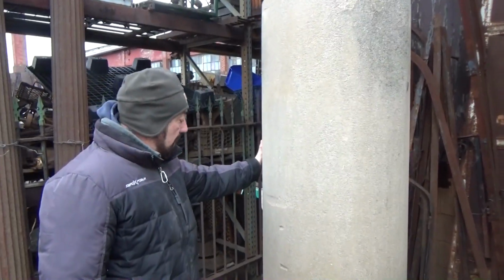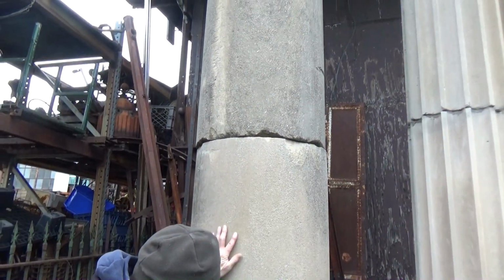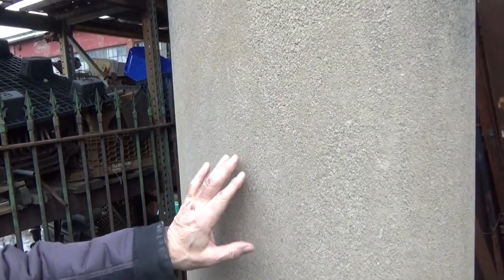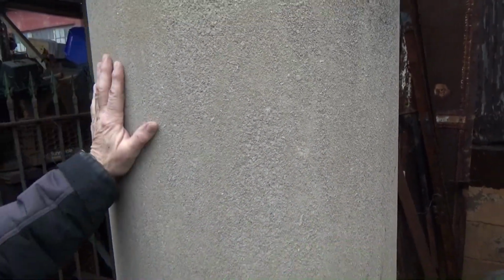This is an Indiana limestone column, and it's kind of more of a rustic grade stone. You can see where the cement has been worn away from the shells of the little ocean creatures that were buried in the ocean beds. And you can look closely, you see all the little shells and crustaceans that make up this stone.